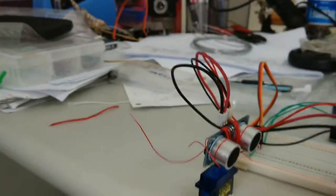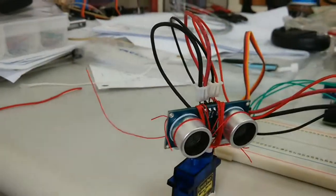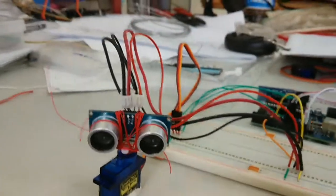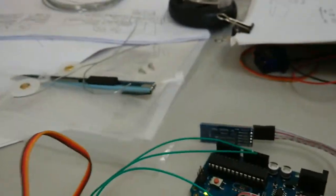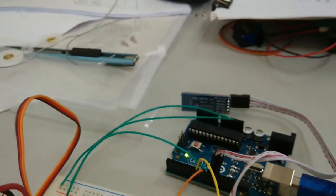So let's go through a little bit over the connections, how it's set up and what it does. Okay, let's start with, and finally it's working over Bluetooth. And that's an HC06 module, even though it says it's something else. We'll get to that in a minute.